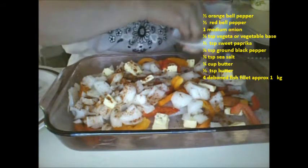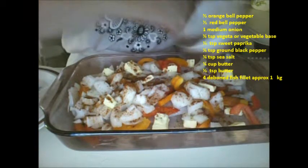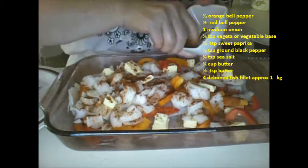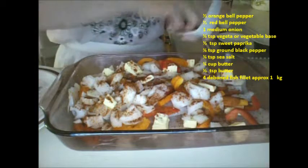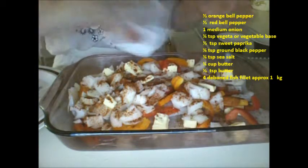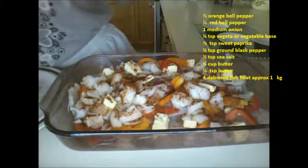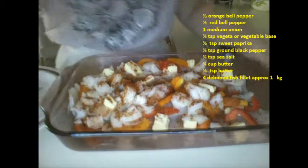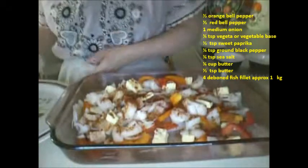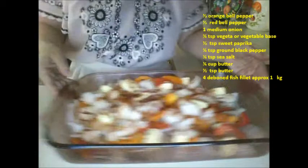This is a great recipe, and it's baked in the oven. So I've got my oven preheated to 375 degrees Fahrenheit before you actually put this recipe into the oven. To 375. And that's what that looks like before it goes into the oven. It takes about 30 minutes to do it.